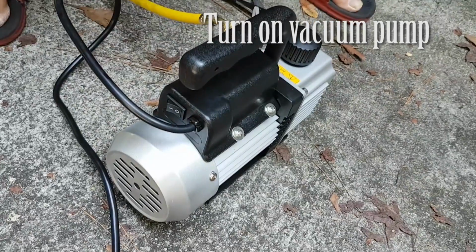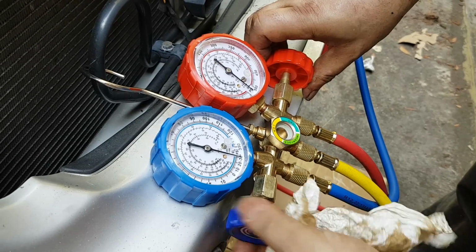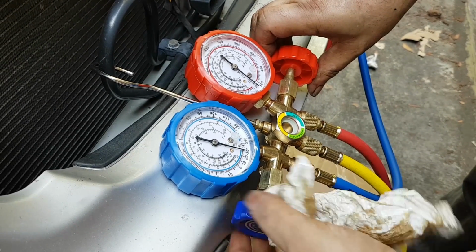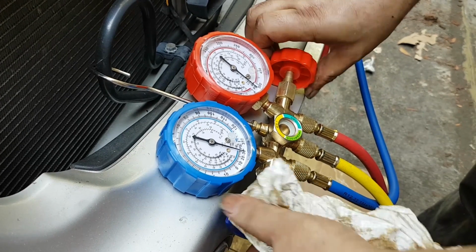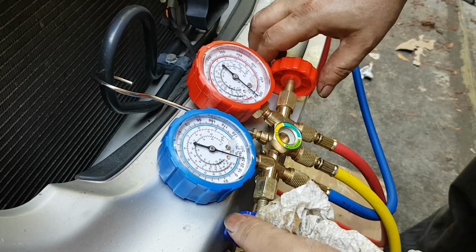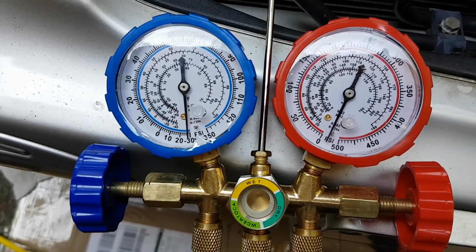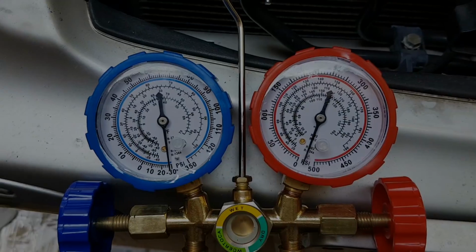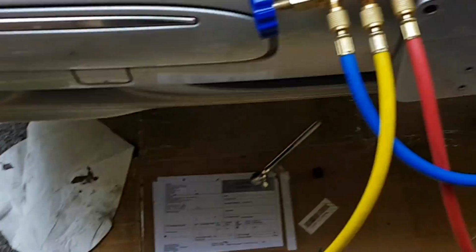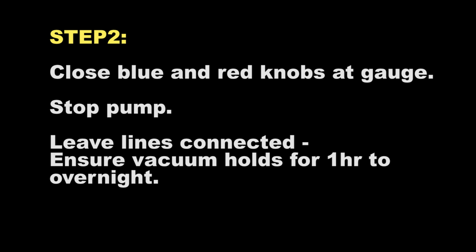So you connect it to the vacuum pump and turn it on. And then turning the knobs left, you open up the gauge and you'll see the dial moving towards the negative numbers, especially in the blue dial, and you see it's hovering around minus 28. So it is pumping air and moisture out of the system. And that's crucial. You want to do that before you charge Freon into the system, because what destroys air conditioning systems is air and moisture.